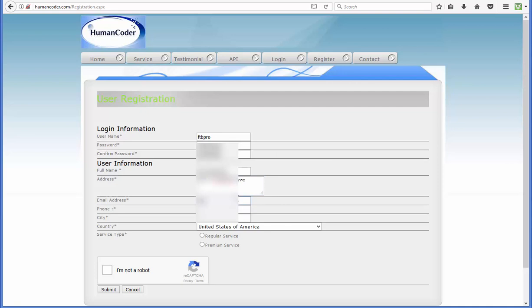Let's see. I'm not sure which address I should use here. Let's just use Eric. We'll use Eric Safe 333, one of the ones I just made. Phone number. Actually, since I'm going to have to blur this out, I'll use one of my primary ones.